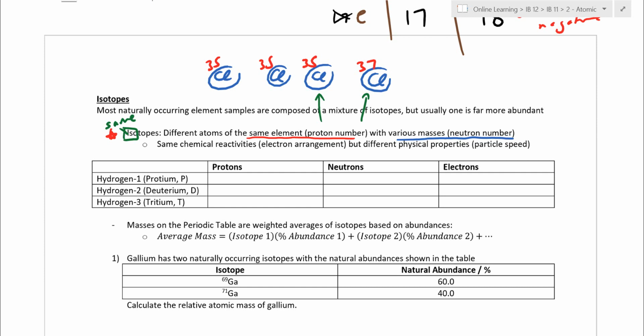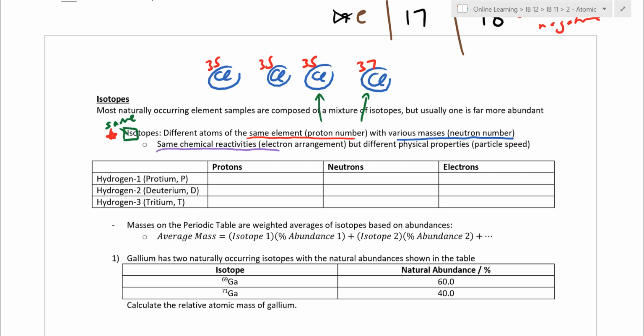So, in terms of these isotopes here, because my reactivity is going to depend on my electrons, while isotopes will have the same number of electrons, isotopes are going to behave really similarly. That can be a good thing. Oh yeah, I don't care if I have the lighter version or the heavy version, it's going to behave the same. However, if I'm trying to separate these ones here, I can't separate them using a chemical technique because they're going to react in the same way.